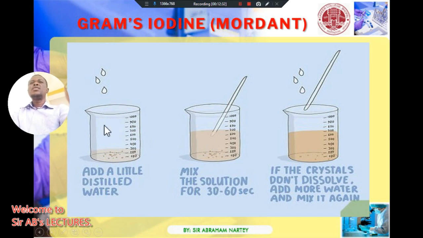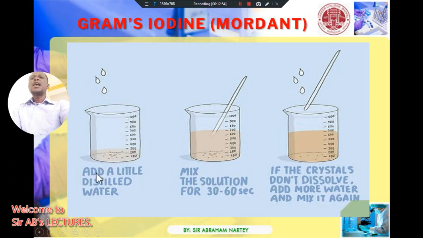The first one, you start with this maker. This is 500, but on the label you see it is 1000. But if you take 1000, you can prepare. If you take 500 milliliters, you can prepare. The first one, you add your iodine crystals, 1 gram of iodine crystal. Then you also add 2 grams of potassium iodide.